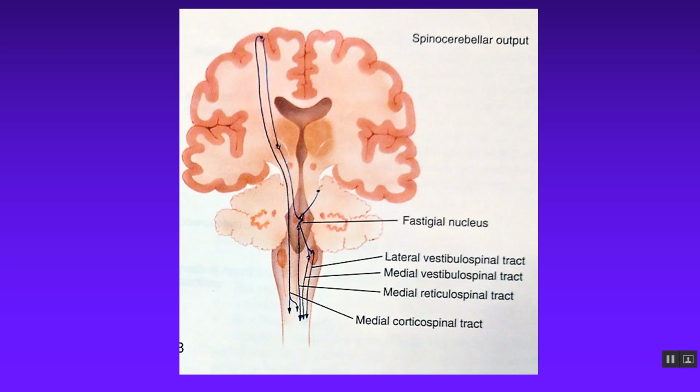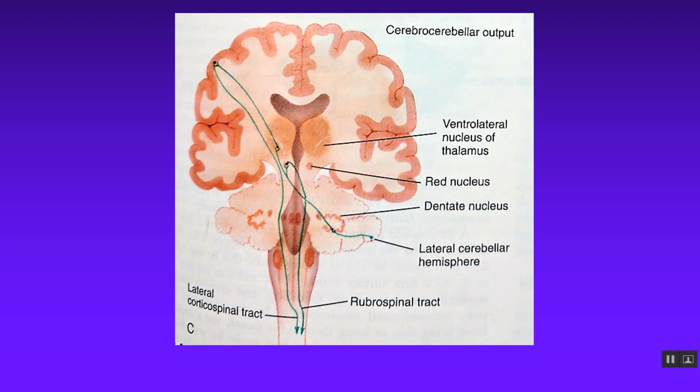This is showing you the spinocerebellar output, so the spinocerebellum is in the middle here. This gets really messy and murky here. They're showing it here, in that perivermal region. So this is a projection from a Purkinje cell to the fastigial nucleus. Then you see fastigial nucleus here will project to some of the vestibular nuclei, to some of the reticulospinal tracts. Some of this actually goes up to influence the lateral and rubrospinal tracts. So that spinocerebellum has connections and ability to influence lots of different motor pathways for coordination.